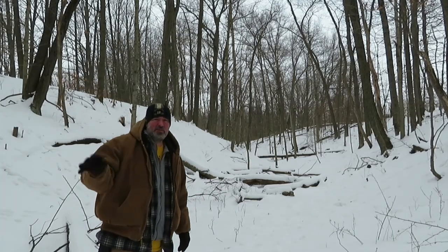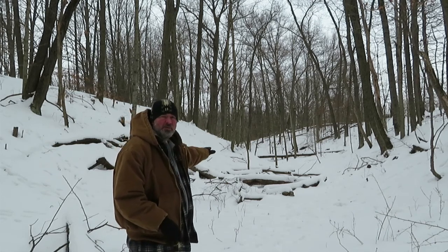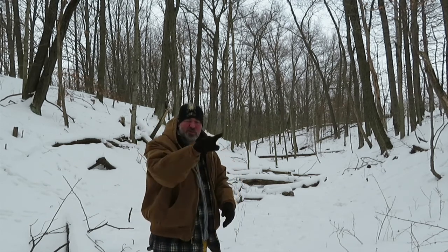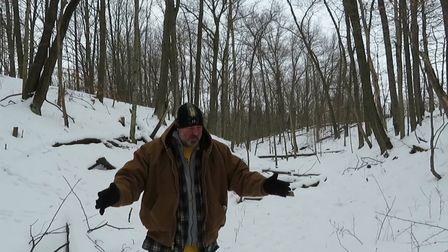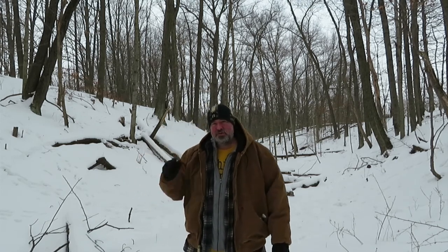Now, along with the big dips here, this little gully keeps running down for probably 200 yards or so. And the further down it goes, the narrower it gets until it's a real sharp V, maybe 3-4 feet across. That's another place I want to focus on, especially if there's deer trails where they're jumping over that little ravine that might entice the jarring of those antlers loose. So I'm definitely going to follow this ravine all the way up till it ends and just kind of check things out.